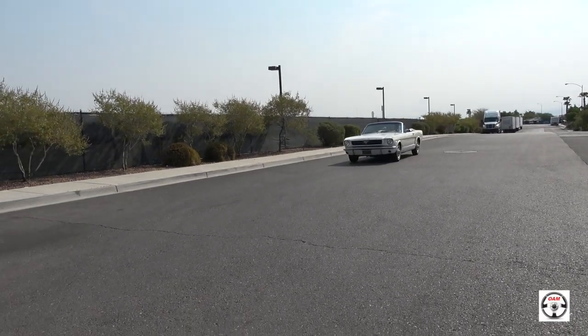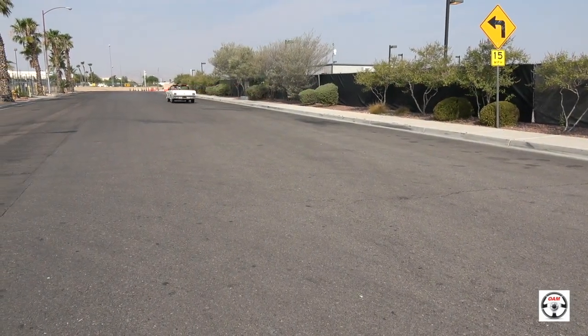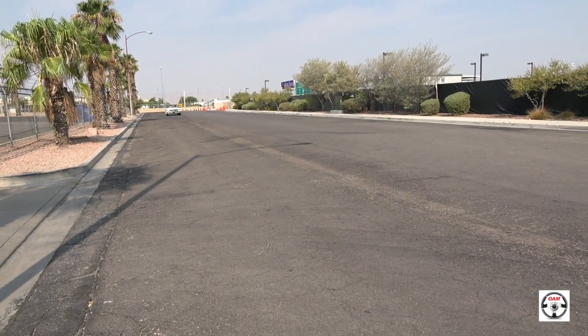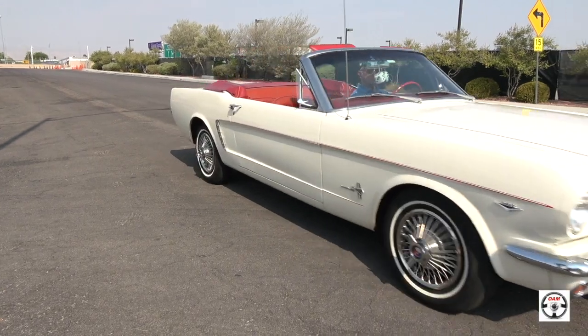It's not a fancy new car, but it's quiet. I didn't put any loud mufflers or anything on it. Suspension is good, and it's enjoyable. It's real hot here in Vegas, and I don't take it out when it's over 100, which is the last two weeks. Everywhere I go, it seems to get noticed, and most people say, nice Mustang, and I say thank you, of course.